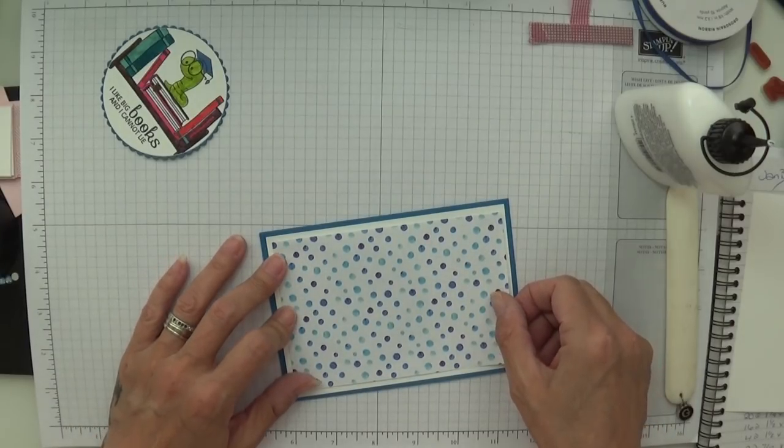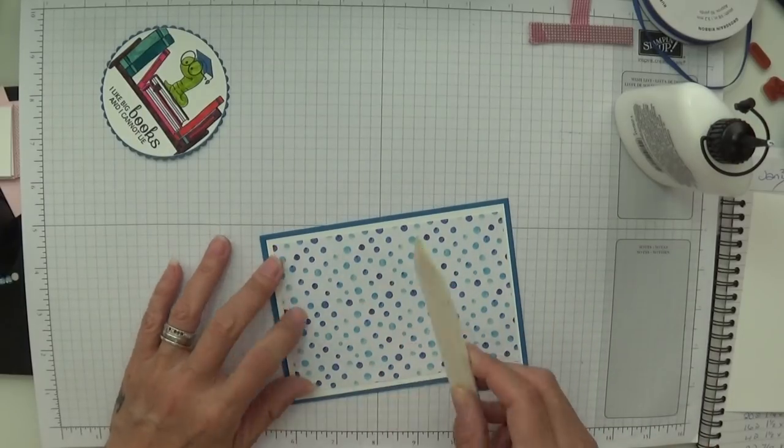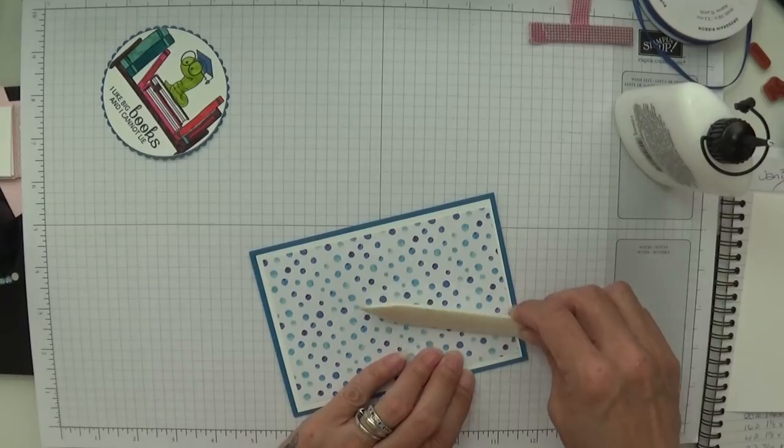So I want to get my border just right. I'm just going to use my bone folder to press this into place.